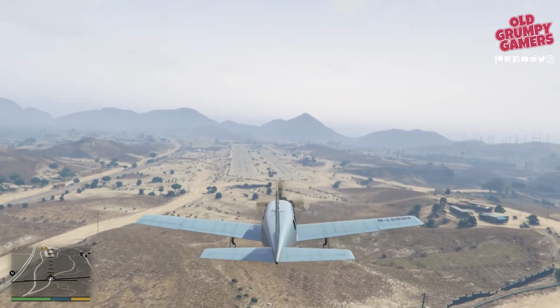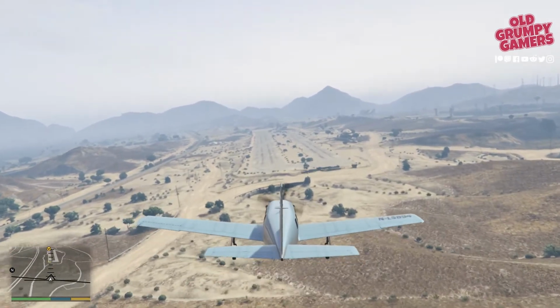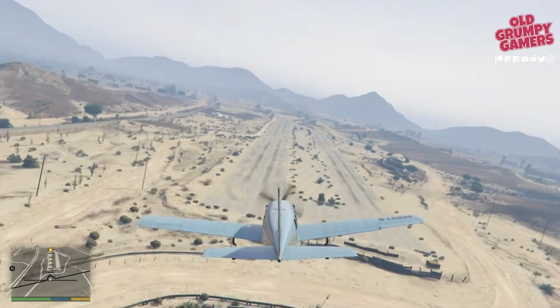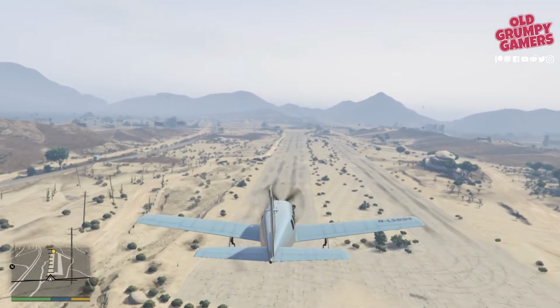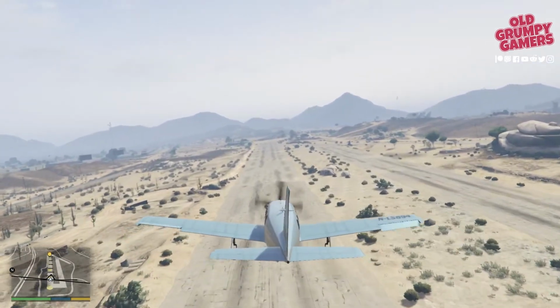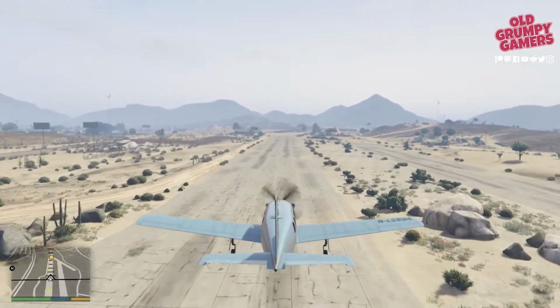Now, gear down if you haven't got it down already. So again, a reminder, that's G on your keyboard on PC or the left thumbstick click, so vertically down on Xbox and PlayStation. Line yourself up and quite gingerly just pop it down. Do not slam it down and do not go off the runway. So line yourself up. Gently does it.